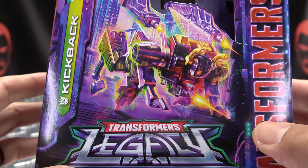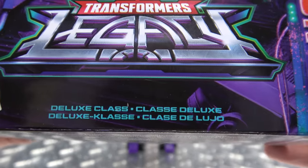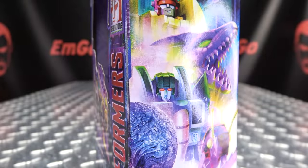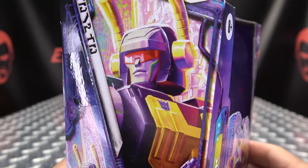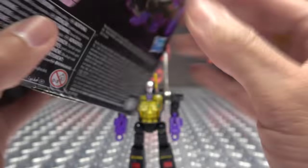We have a nice image of Kickback in his buggy mode. Legacy, he is a deluxe class, and aloha Transformers! On this side of the box, we have the lovely, lovely artwork there. On the other side of the box, we have some more lovely artwork of Kickback up top, Legacy on the bottom, words, things, barcodes on the back of the box.